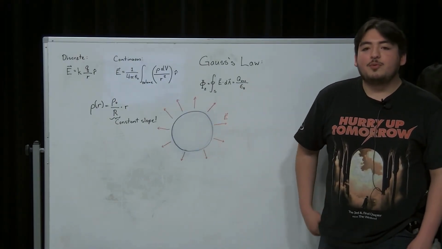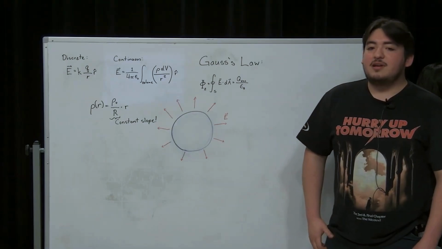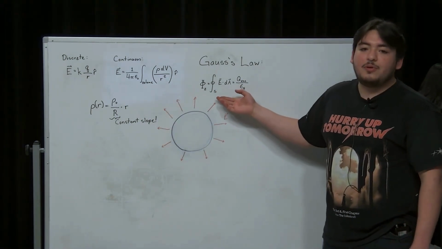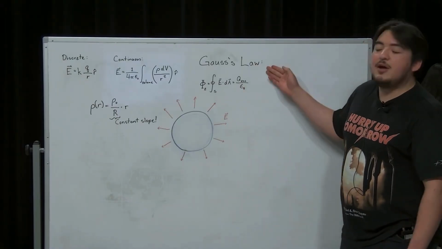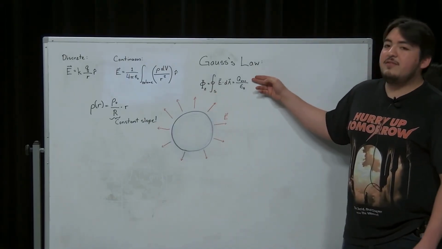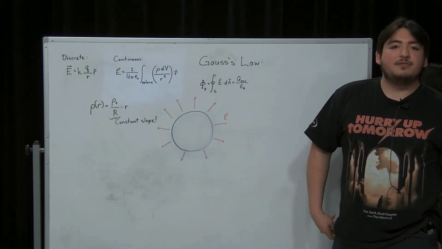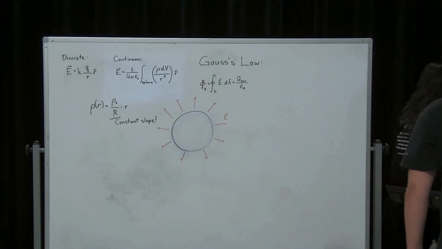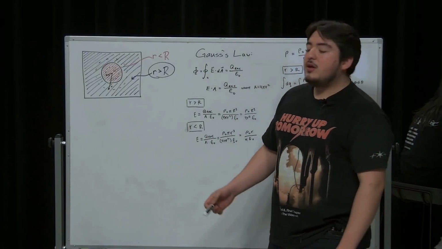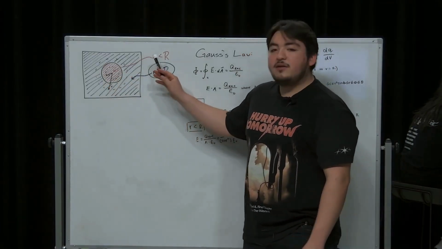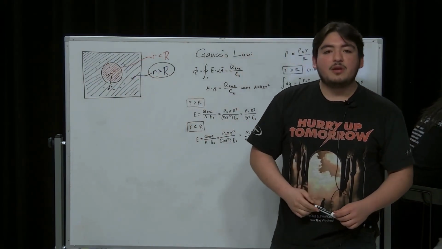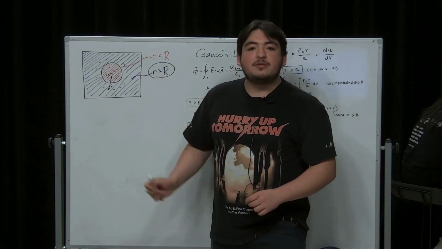In physics, we can often exploit symmetries to solve problems like these. Instead of solving this complex integral, we can use a much simpler yet incredibly powerful tool to find the electric field at every point, Gauss's law, which says that the electric flux is equal to the total enclosed charge divided by epsilon naught, the permittivity of free space. Okay. To find the electric field everywhere, we must break the problem into two parts: the area inside the sphere, where little r is less than big R, and the area outside the sphere, where little r is greater than big R.